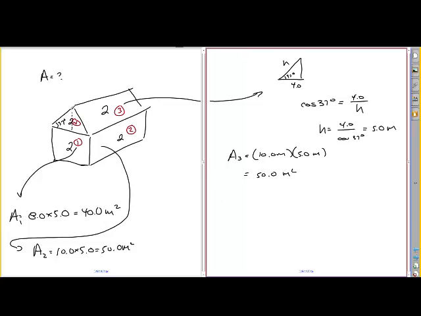Okay, now finally we're going over here to this little triangle. And so basically it's going to be the height times the base divided by 2. So, you know, we could draw this over here. We could find the area of one triangle and then multiply by 2. Or we can just make a big triangle. So this length here is going to be equal to, this is the opposite, that's the adjacent.